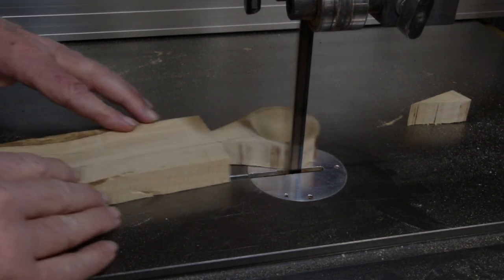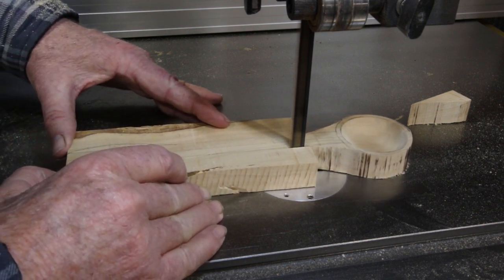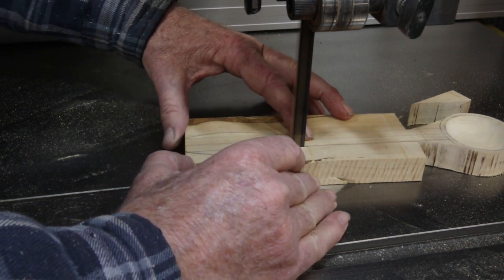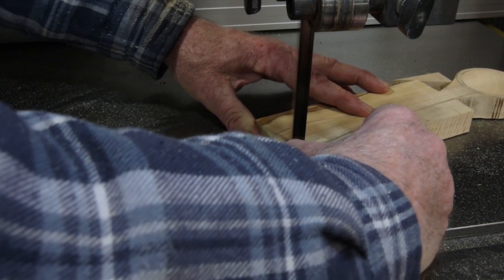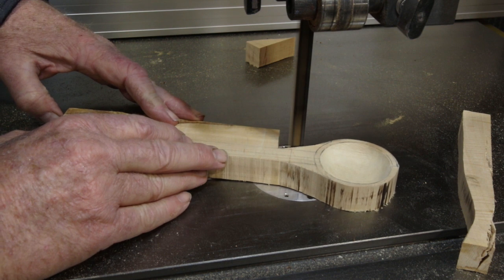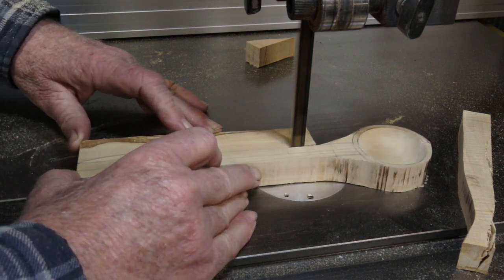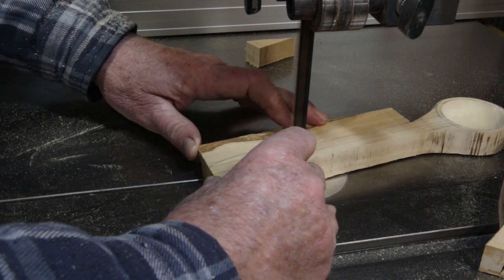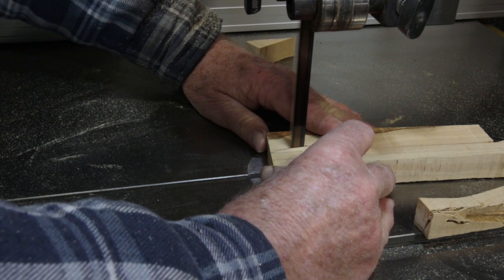All right, there's a good start. All right, let's run it down the side now. Kind of sitting here wishing I drew my lines a little bit darker. By the flex of the blade and the curve. Something underneath and catching it.